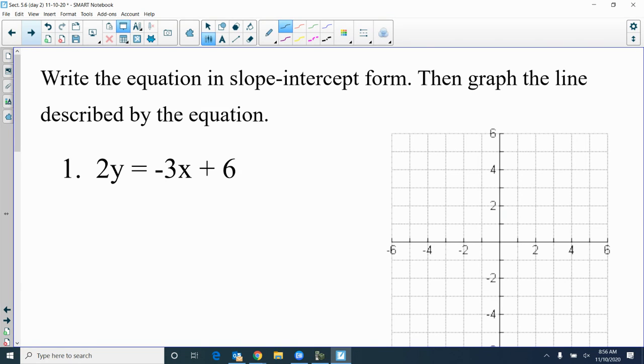All right, here's what's going on. If we have a line in slope-intercept form, I know the slope, and I know the y-intercept, and I can graph it. I know the slope, and I know that because I can plot those points, and then I can graph them. Well, not everything is slope-intercept form.